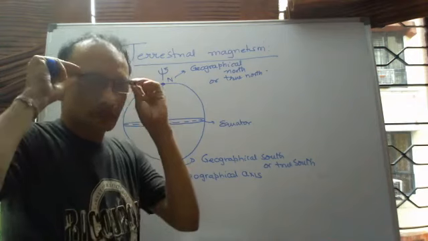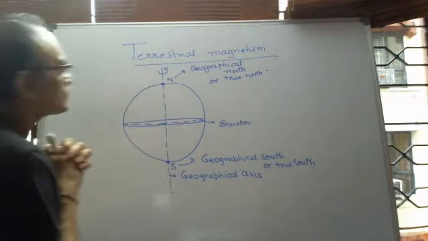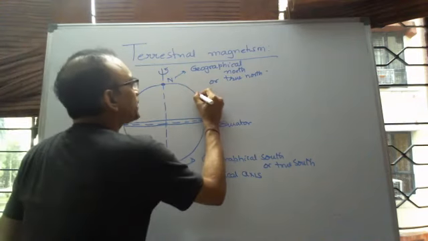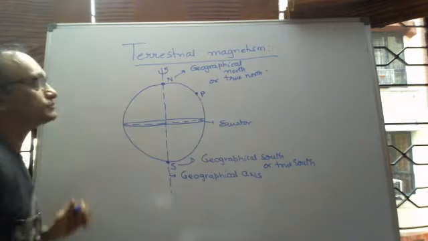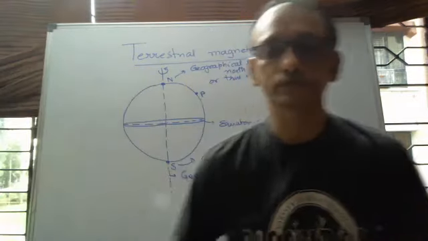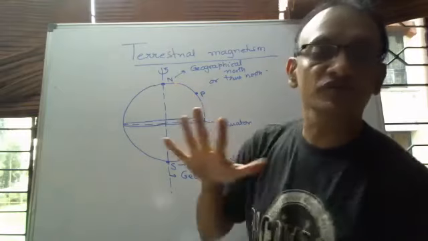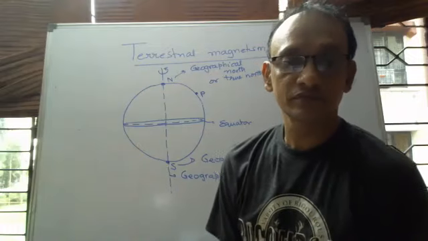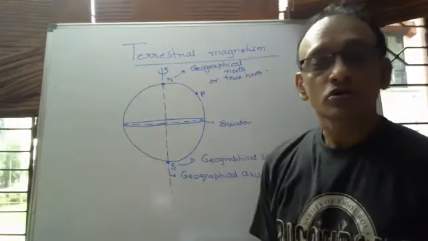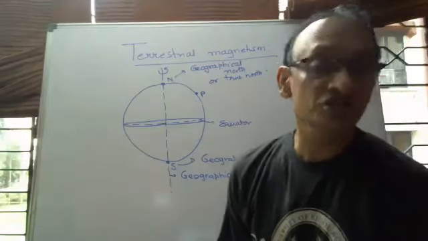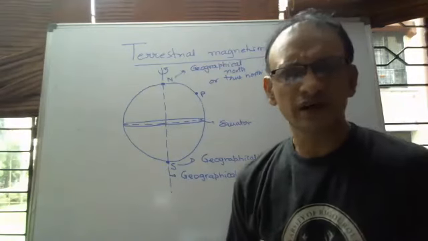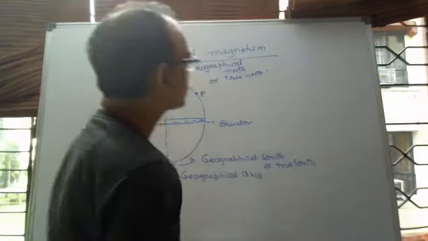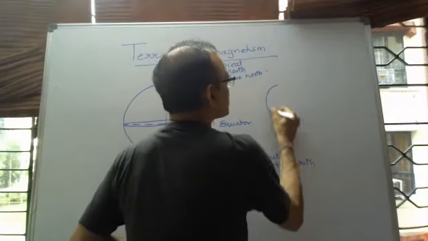Now, what happens is, if you are at a certain point on the earth and you want to reach the North Pole. If you are at a certain point P on the surface of the earth and you want to reach the North Pole, you want to live a peaceful life, you want to go there somewhere. So now the question is, how do you reach the North? When you say, yeah, it's very easy. Very easy. If I want to reach the North Pole, I have a compass needle.